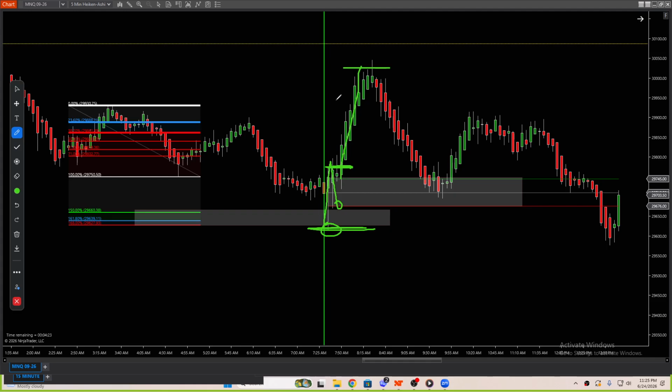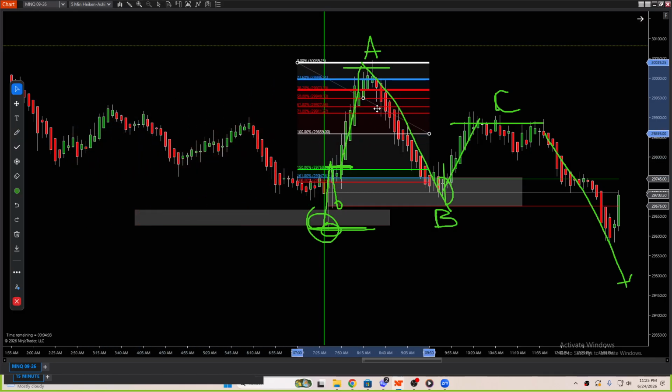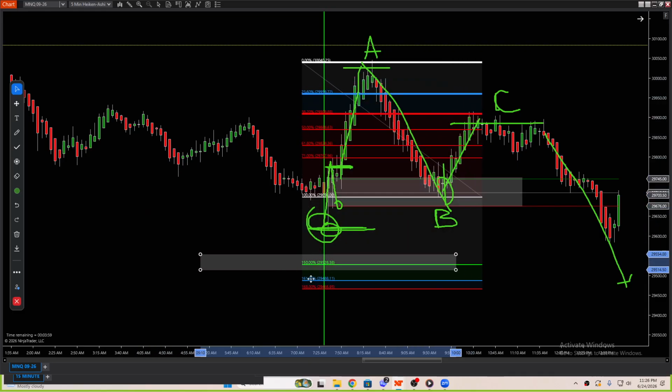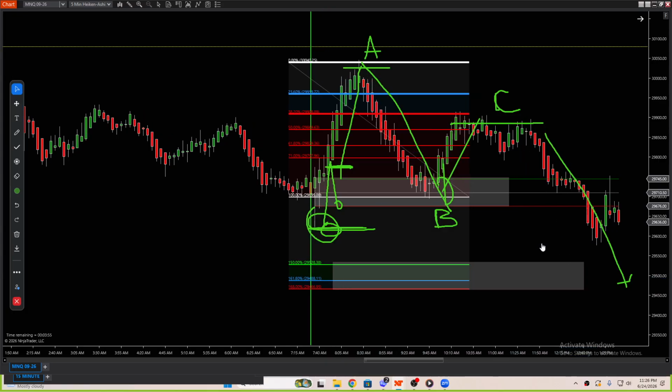That's simple. We retest. We got another long. But I know that this could be an A. And if we sweep this low, this can turn into a B. This can turn into an inside C. And then we're going to push lower, right? So let's just see. I don't know that it does it, but let's just see if it does. So the next target would be here on the short if this sells off.